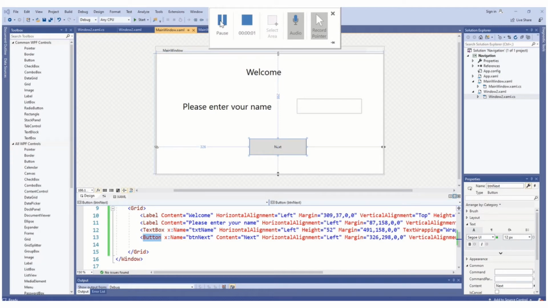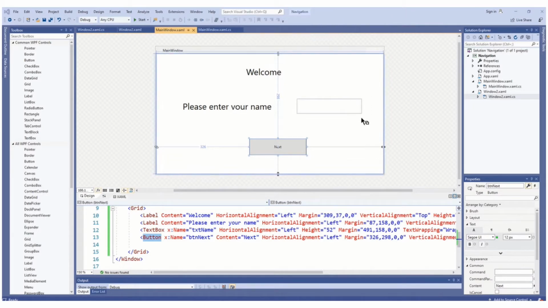In the last video, we introduced the ability to add additional windows into our project and then how to navigate between those windows. One of the next important features is the ability to share data between windows. What this means is quite often we want to gather information from one window which we then want to present on another window. Therefore, that data has to be passed. So we're going to look at how we can pass data during the navigation process.